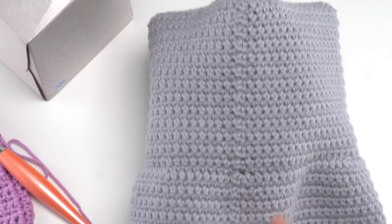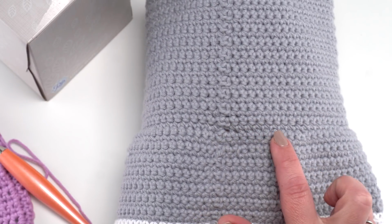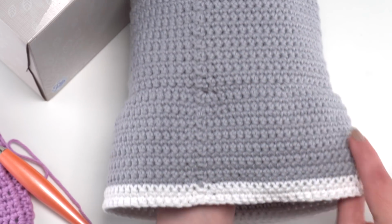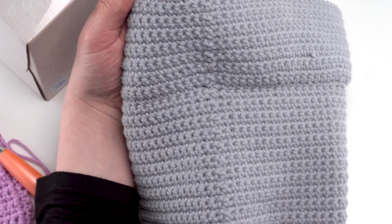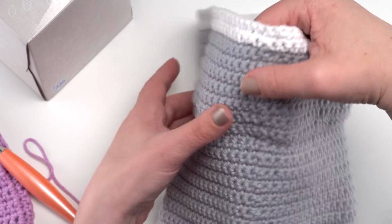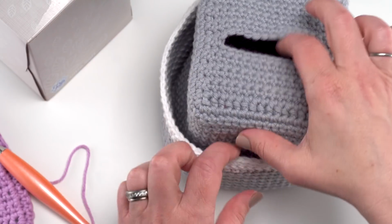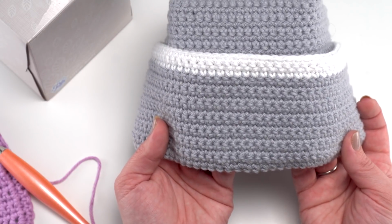So here is round 44, where we work our first round of increases, and then round 45, and then you can see as you're crocheting that actually we'd be going this direction since we're crocheting down the side of the box, and then we have just those couple little rows of increases. That makes it a little bit wider, and then that is where our flip happens. We just do a little fold that creates the cover plus storage area. So let's just go ahead and go over those increase rows now.